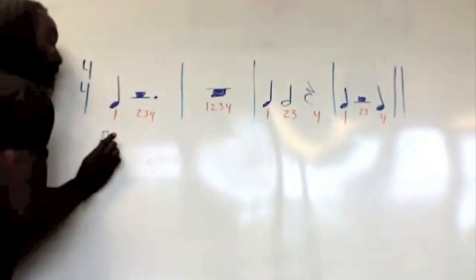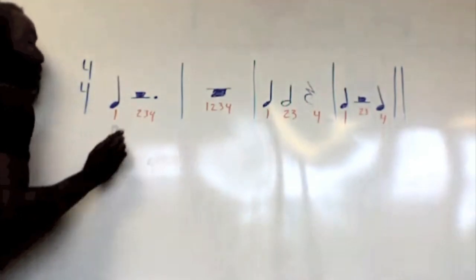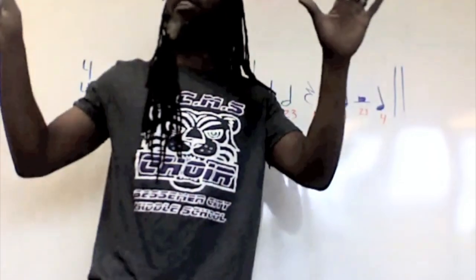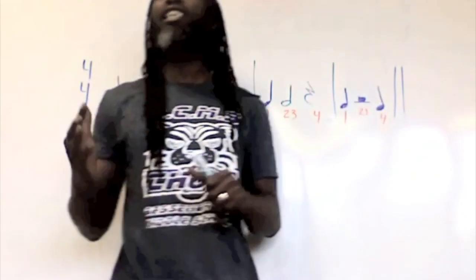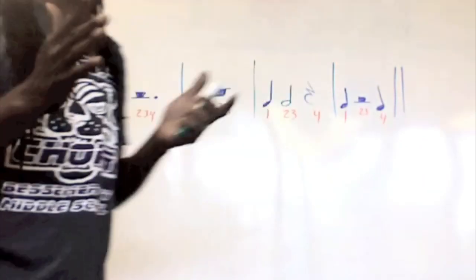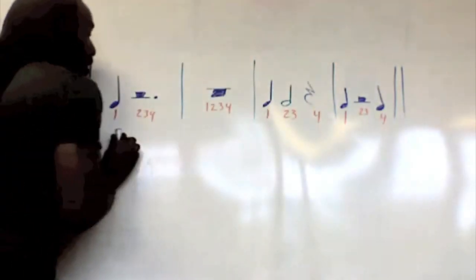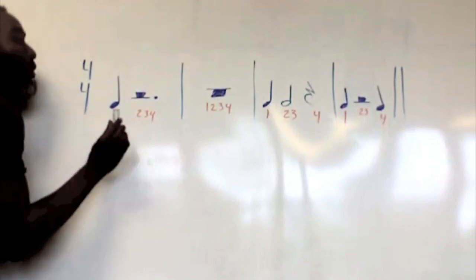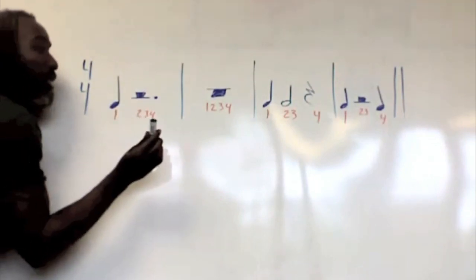Here we go. One, two, ready, go. One, two, three, four. Do me a favor, count a little softer. We want to hear your clapping over your counting. Because otherwise, you're going to get lost and you won't hear if you're doing it correctly or not. Let's try it again. Can you all see over here? All right. Here we go. Ready, go. One, two, three, four.